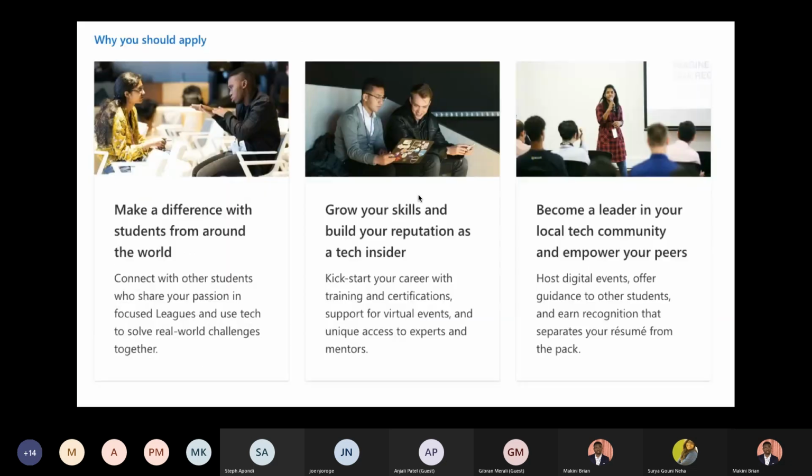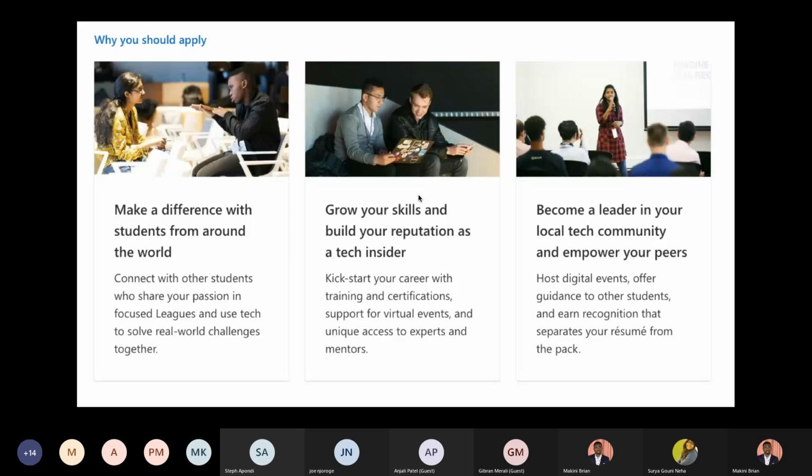Why should you apply? The intentions may be different, but majorly we want to make a difference with students from around the world, grow your skills as a student, build your reputation as a tech insider, and become a leader in your local tech community and empower others. We connect through Microsoft Teams, and I'm part of a large community of students from different parts of the world.